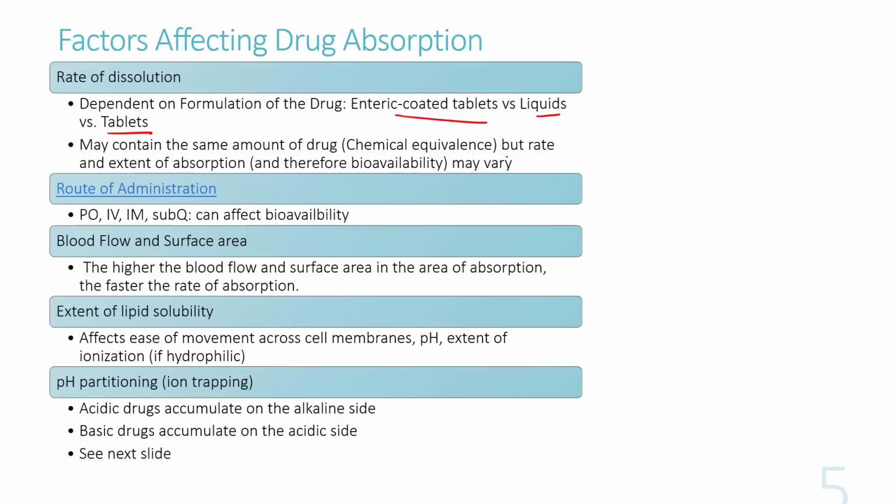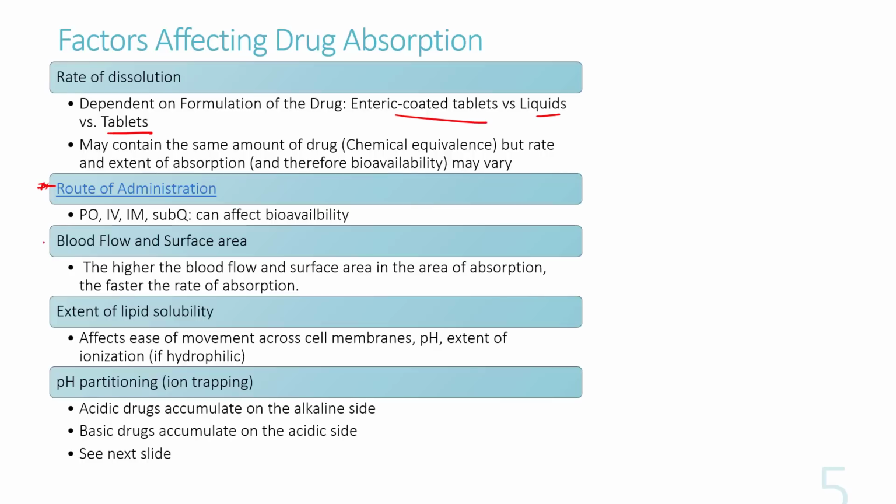So as I said before, these three preparations may contain the same amount of drug, so may be chemically equivalent, but the rate and extent of absorption, and therefore bioavailability, may vary because of the different absorptions and the different rates of dissolution. We're going to talk about how routes of administration affect drug absorption later on.